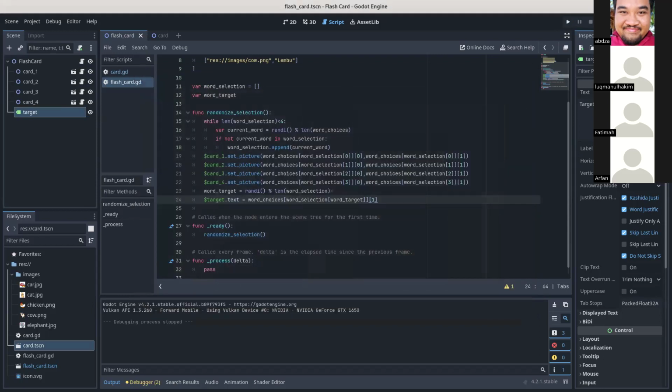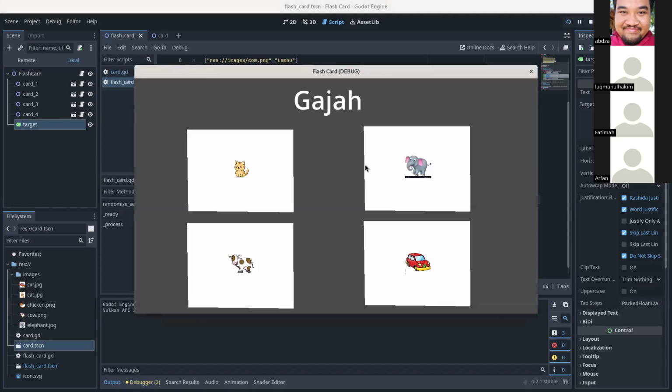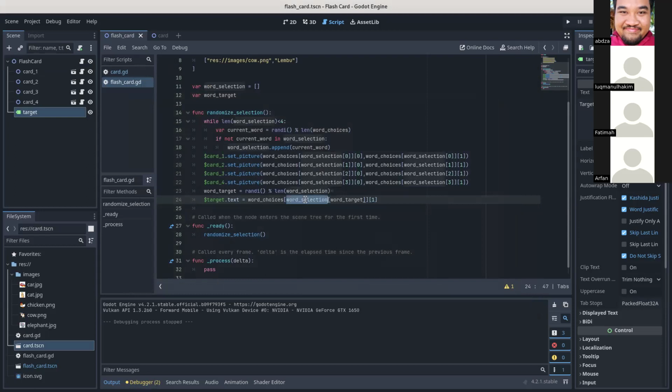All right, so now you will only choose the words that have been chosen now. So this one, we make sure that you choose the word that has been chosen. Okay, so next is when the user clicks, then we have to go back to a new set of cards.